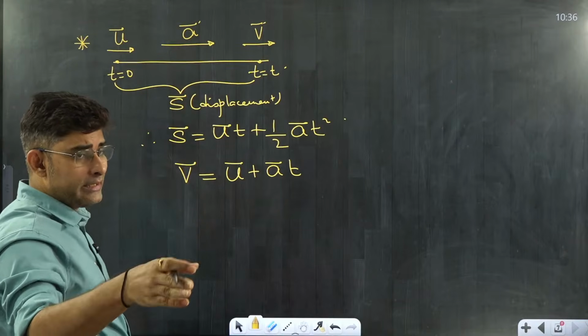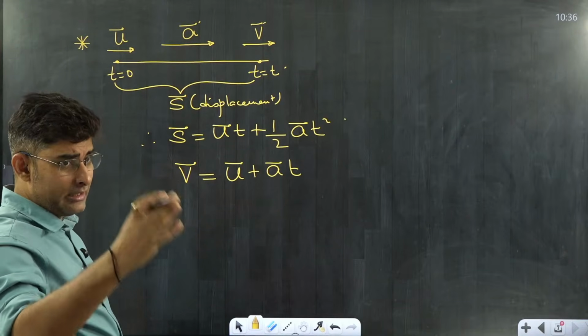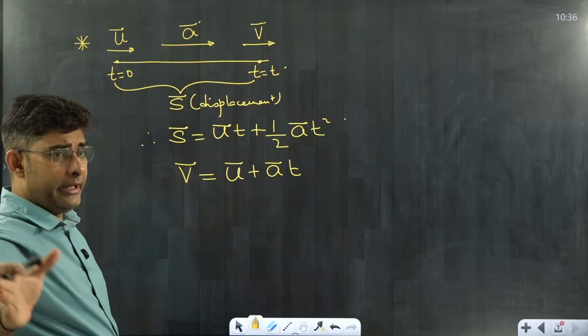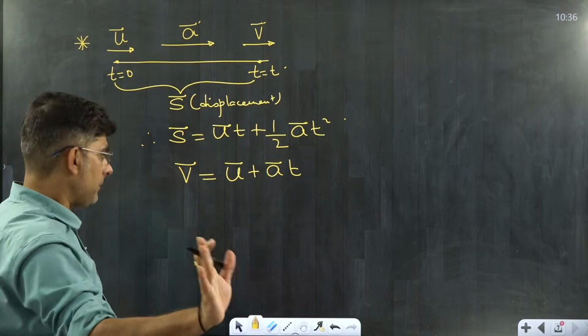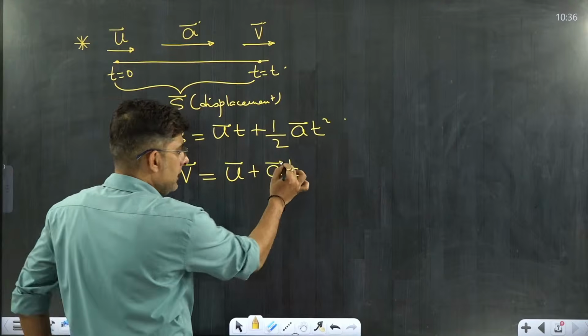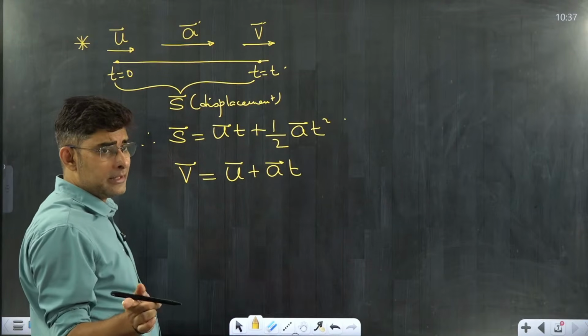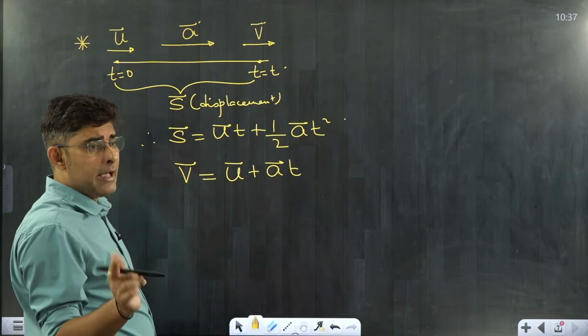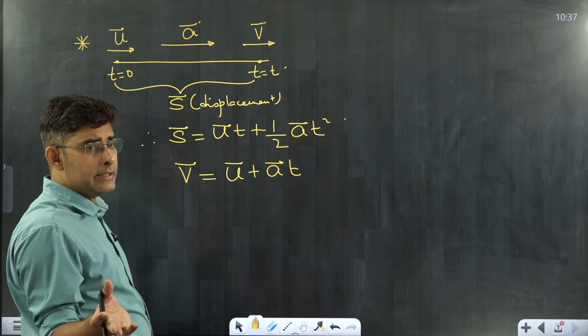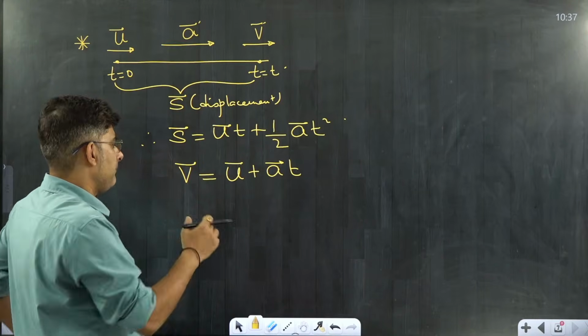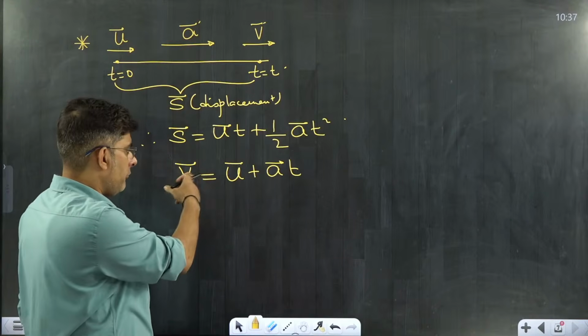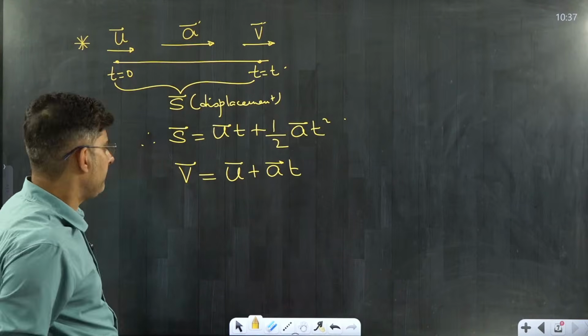Those who did not get the answer for the question which I asked, don't worry. Try today, genuinely get your answers tomorrow. No problem for that. I told yesterday, slow learners or fast learners, it doesn't matter. But don't give answers from Google or AI generated answers. Okay. So v equals u plus at.